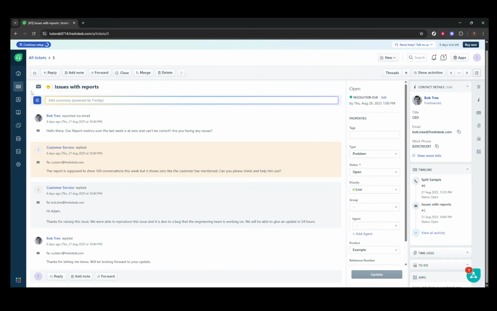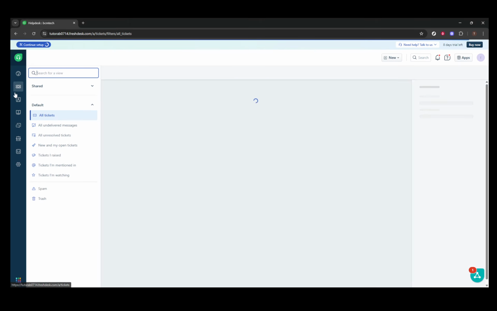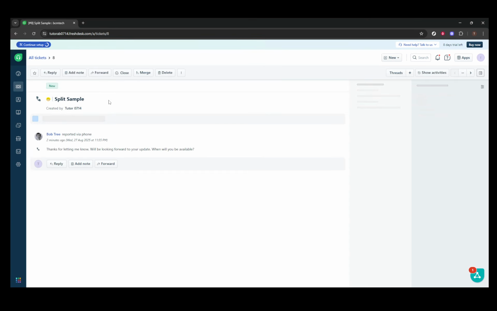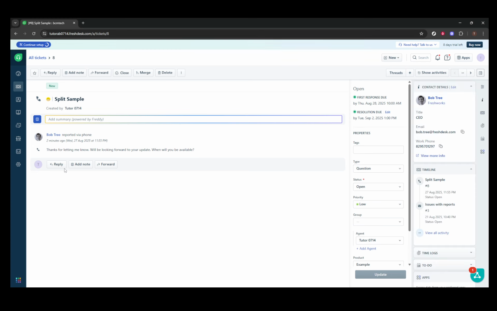This task isn't just about tidying up, it's about practical management, enabling your team to address each query as a separate entity, without the clutter of mixing up distinct issues within a single ticket. The beauty of splitting a ticket is that it ensures nothing falls through the cracks. By moving the reply to a new ticket, you can independently track each issue until it's resolved.